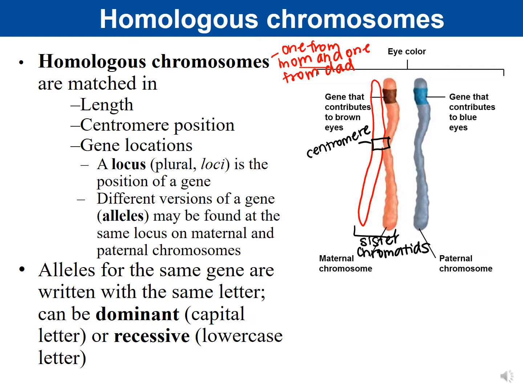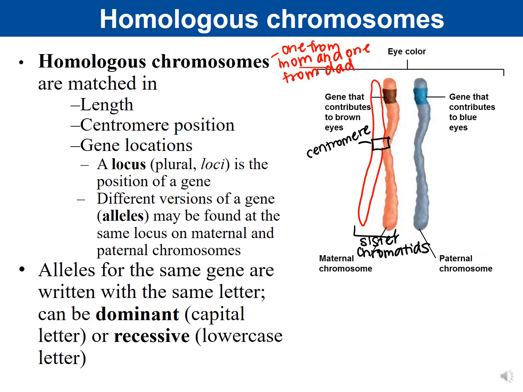Because you might recall when we talked about mitosis, remember that interphase has G1, S, and G2. Remember that in S phase, S is for synthesis, it's for DNA synthesis. That is where DNA is duplicated. It's going to be made an exact copy. So if I look at this particular chromosome, notice that this chromosome contains the gene for eye color. And eye color can have different versions of a gene, which we call alleles. I'll talk more about that in a minute.